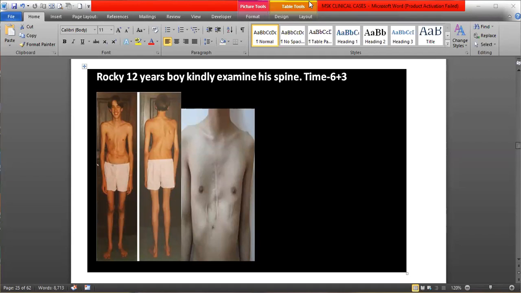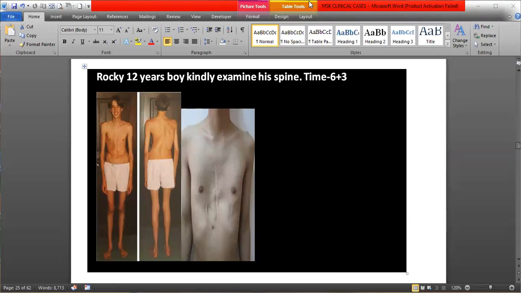So I will ask the child to extend both the hands laterally to see at the elbow joint whether hypermobility of more than 10 degrees is there or not. I think this is negative. Elbow joint is not hypermobile. Then both the legs and knee joints. Yeah, there is hypermobility. There is more than 10-degree extension at the knee joints, bilateral. So the score is more than 4, I think. So it will be positive for hypermobile joints.